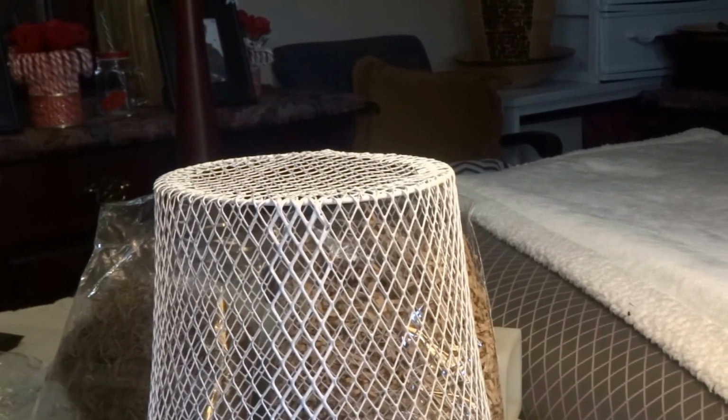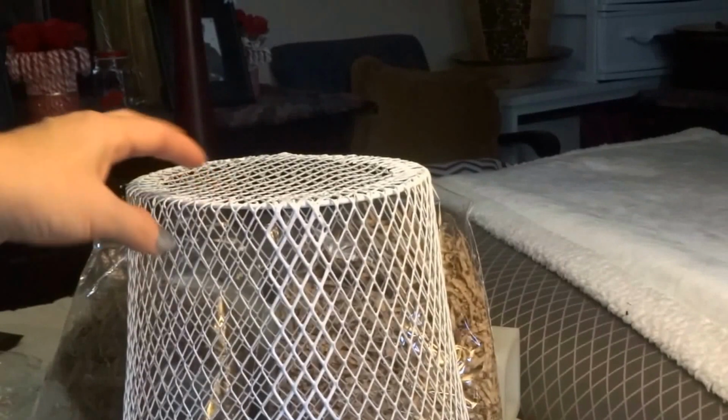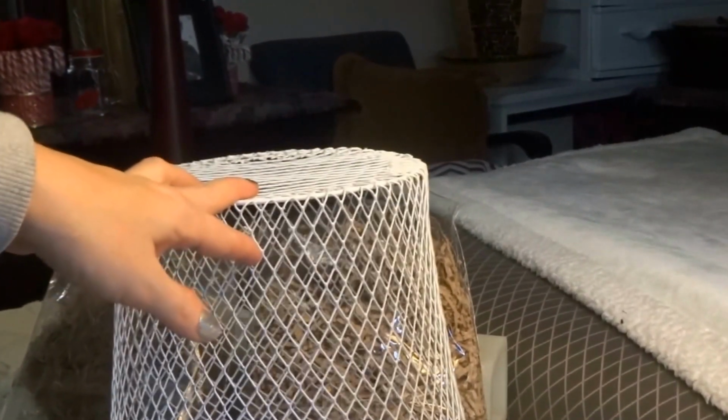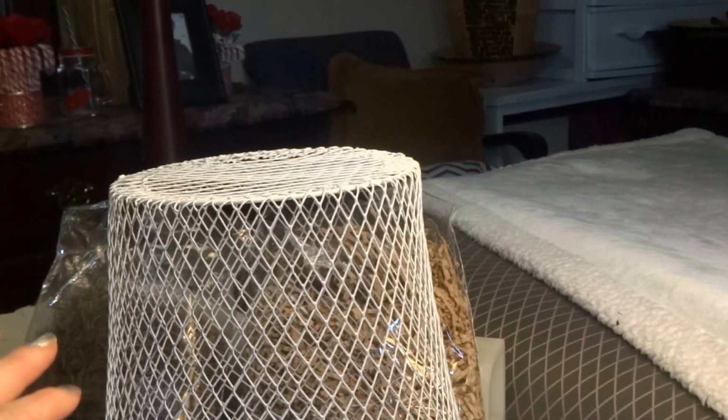Okay, so now moving our attention to the top of our cloche stand centerpiece, which is the wire basket. Now, I really like the shape of the wire basket, but I just thought it looked really, really plain. Now, you can dress this up in so many different ways.